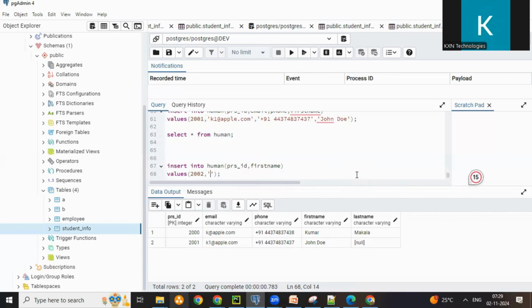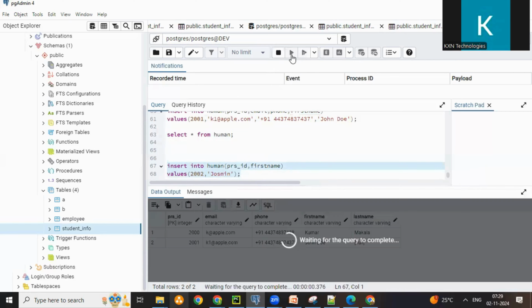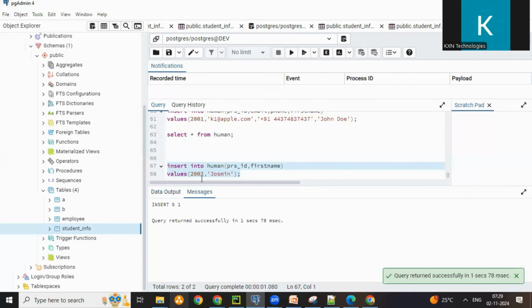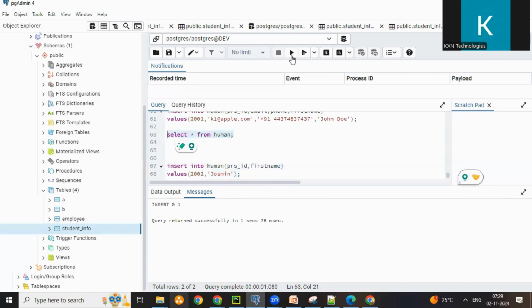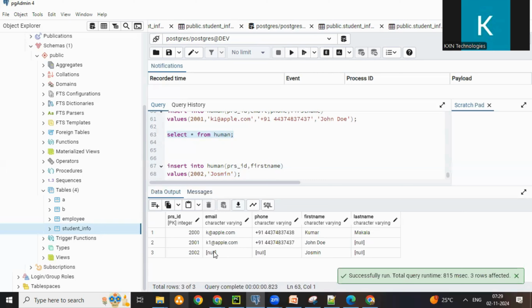Let's say some random name. Now I'm trying some insertion. I have used only the person ID and the first name. I did not use email ID and phone number. But as part of this unique constraint, the unique key can contain a single null. You got it?